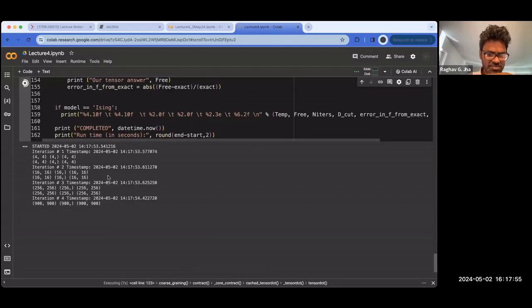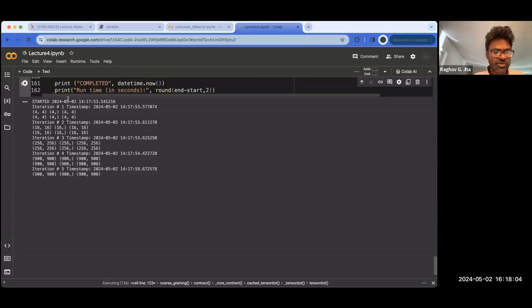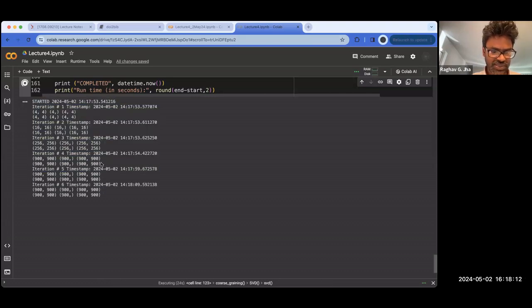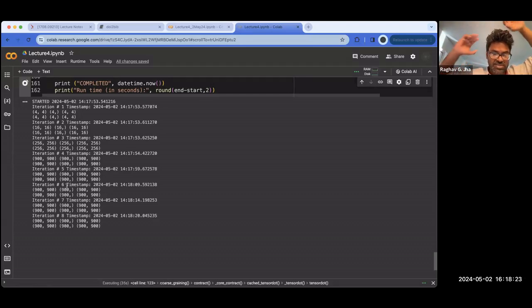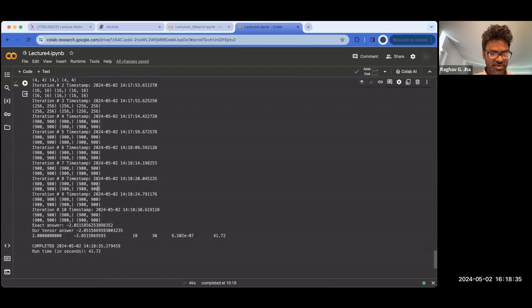Okay, it runs. I'm printing some sizes of the matrices, which you can comment out, which is probably not needed here. So finish 1 step, 2 steps, 3 steps, 4 steps. After 5 steps, it's taking more time because the size has grown now to almost huge, 900 by 900. And you see after the 3rd or 4th step, the tensor size is constant, irrespective of how many times I coarse grain, because that's the upper cut on the bond dimension. So all these will have the same size, but initially it starts growing from, as you can see, 2 to the 4, 4 to the 4, and things like that.